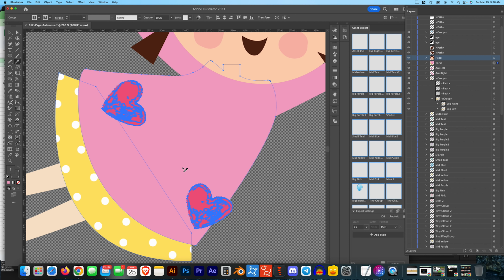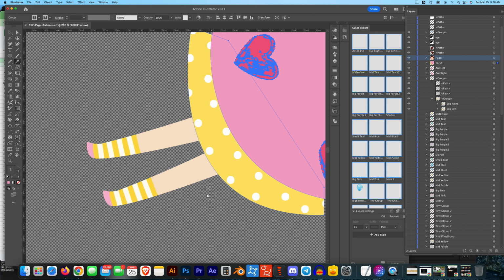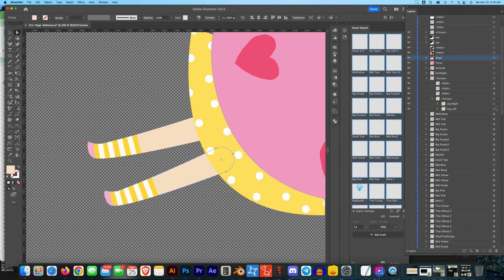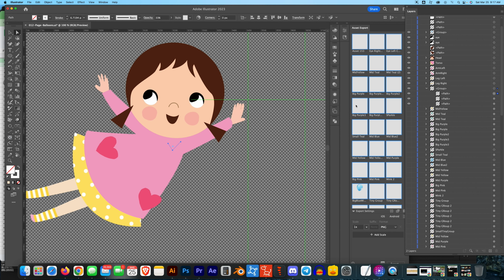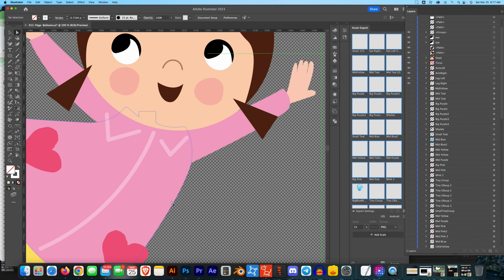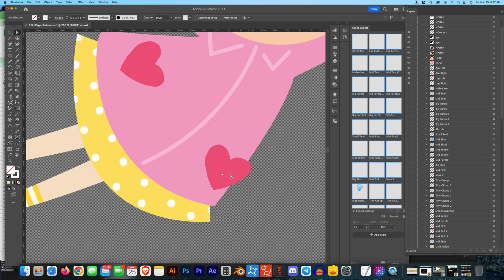Okay, and then over here we have her legs, her leg left. Oh good, she's got those separate, so I'm just going to put those out here. And then what do we have left over? Let me zoom out. Command Z, Control Z. Okay, so those are the paths on her dress. So I need to put that in the torso folder. There they go.